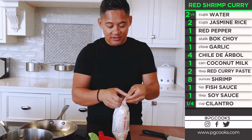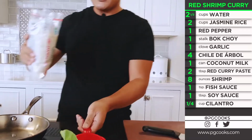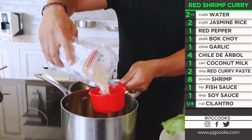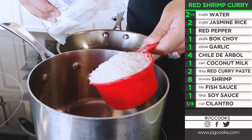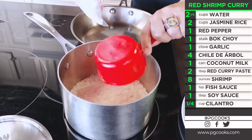We need to rinse this, and the ratio for making jasmine rice is going to be 1 part rice to 1.5 parts water. So I'm just going to measure out 2 cups of rice here. Then I'm going to head over to the sink to rinse it off.